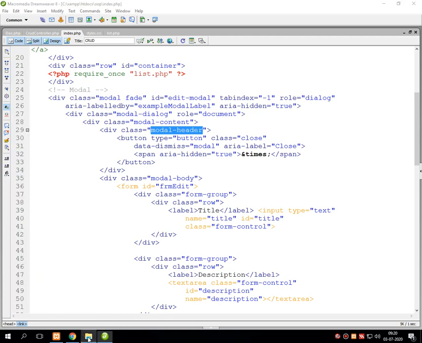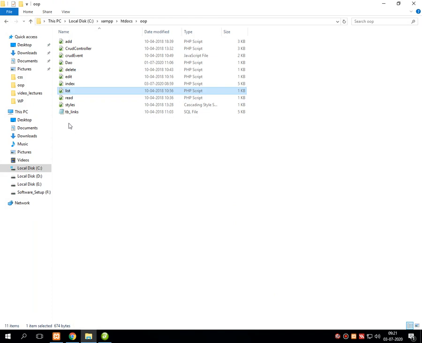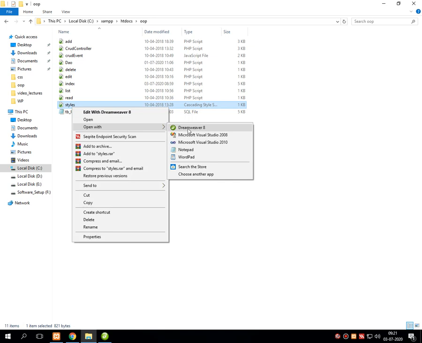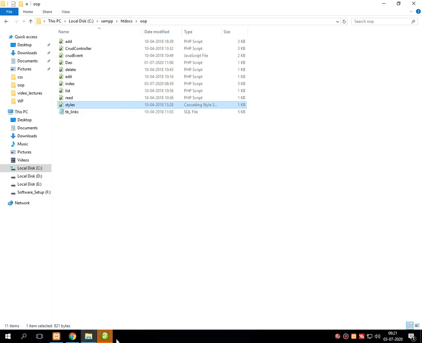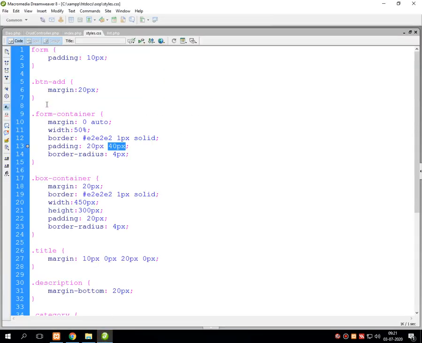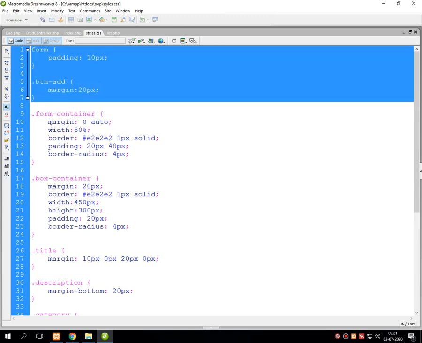Whenever I hand over this module in the lab, you will get one file that is called styles.css. In that style.css, all these classes with their settings have been written. You need to just take a copy of all these classes and their settings in your programs. No need to remember this.